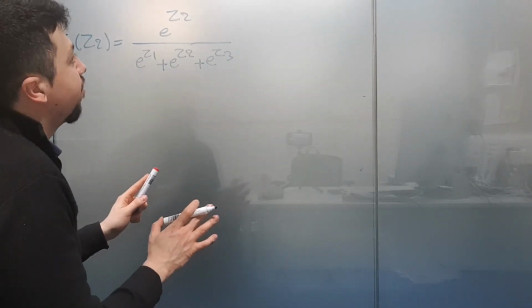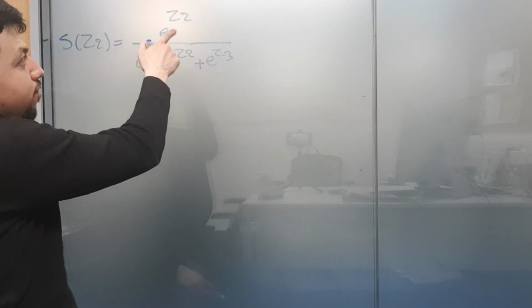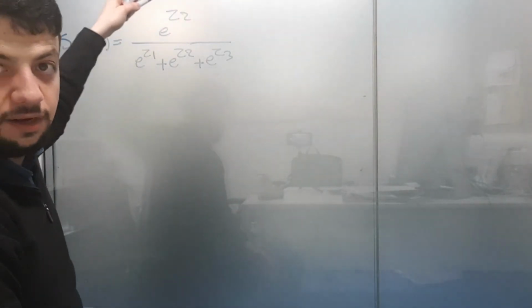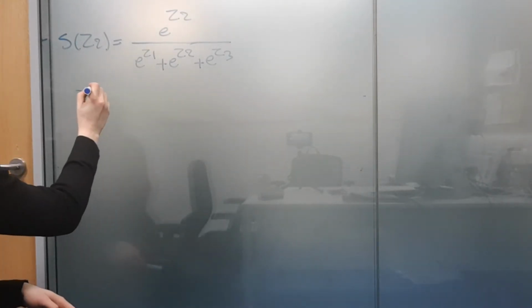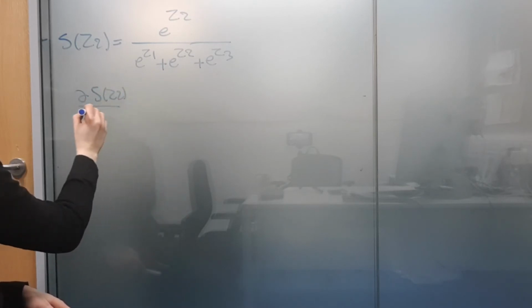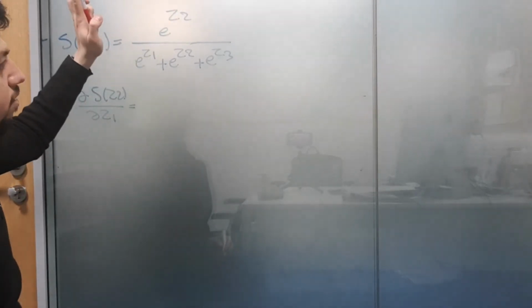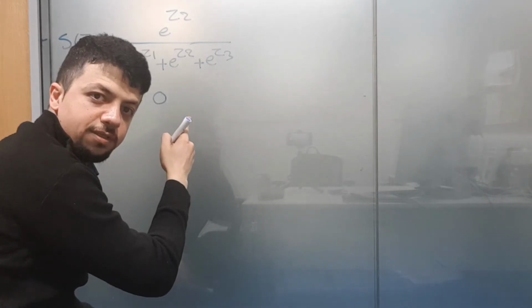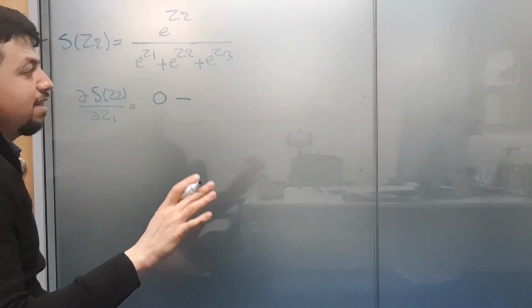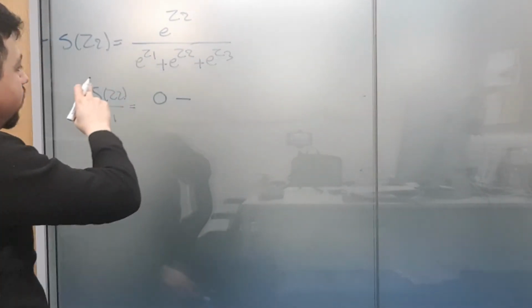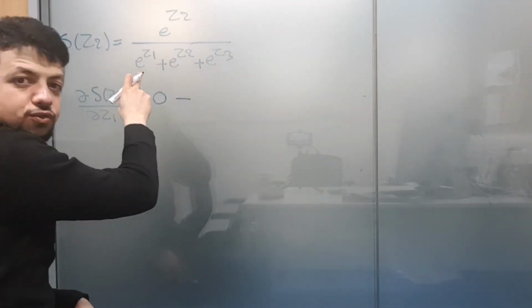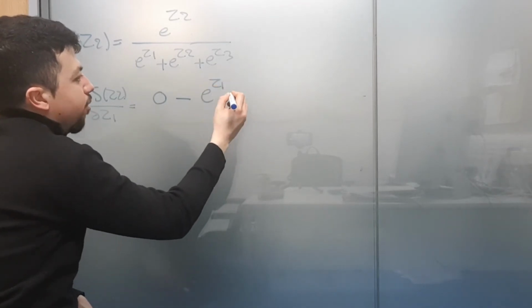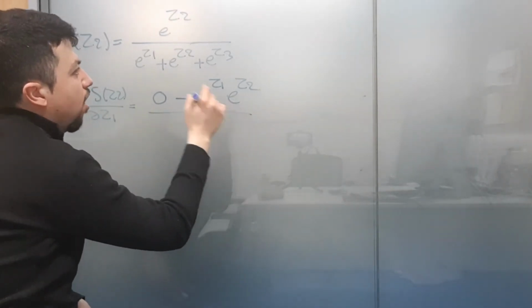Now, we're going to say the partial derivative of the numerator multiplied by the entire denominator. The numerator is e to the power z2. Derivative of that with respect to z1 is 0 because they're independent of each other. There's no z1 anywhere in this numerator. So the partial derivative of s of z2 with respect to z1 is 0 multiplied by the entire denominator, which is 0. That's the first difference between this and the previous case, minus the partial derivative of the denominator with respect to z1. This term cancels out, that term cancels out, only the first term survives. So we have e to the power z1 multiplied by the numerator, that is e to the power z1 multiplied by e to the power z2, and then the denominator squared.